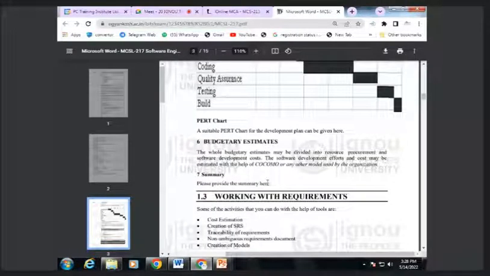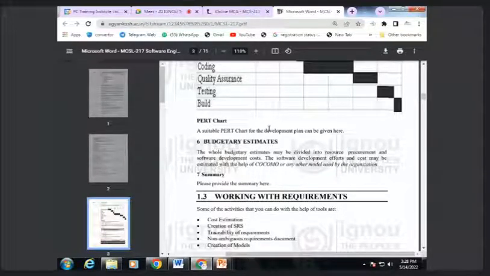When you develop the SRS, you have to use one tool, or you can use both tools also. Although I will recommend going for the PERT chart. Although Gantt is also good, no problem. You have to develop it, so that whenever your project viva goes on, the examiners look for the PERT chart first and get an idea of when you started your project.